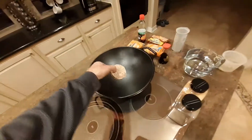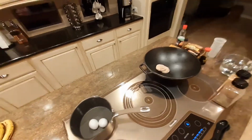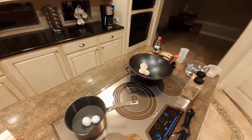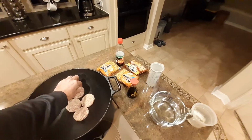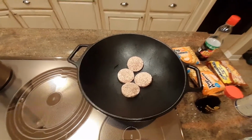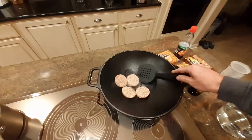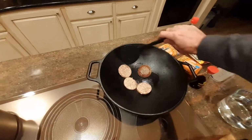So you just decide how much sausage you want in your soup. And I'm going to do 4 patties. Usually I'll go about 1/3 of a pound of Jimmy Dean breakfast sausage is what I'll usually put in. So we'll fry that up, make it brown. It doesn't have to be cooked. We just want to brown it on each side to get a little of the flavor working. So these are frozen breakfast sausage, if I didn't say that. So get them just a little bit brown on each side. They're still frozen.